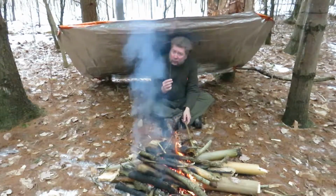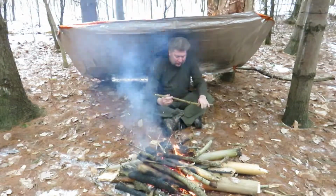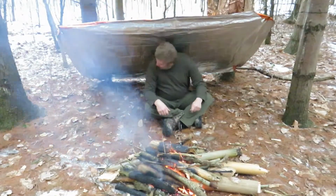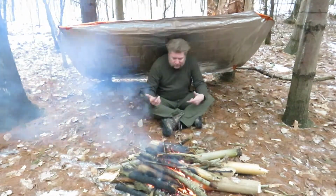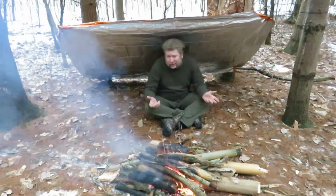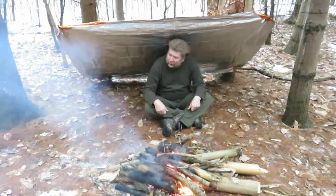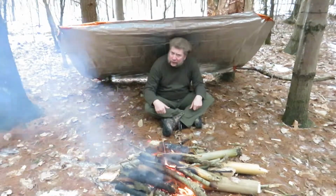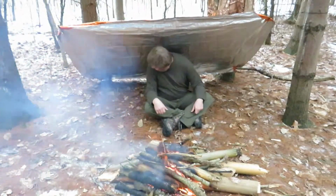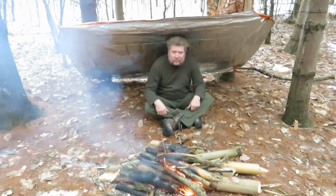Okay, so that last one put just the tiniest little hole, so it's not very puncture resistant, but for the size that it is, and the things that it's meant to do, I'd have to say it's a pass. And I think this is probably the first SOL product I've actually passed, so not too bad.